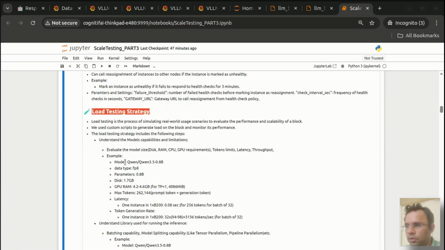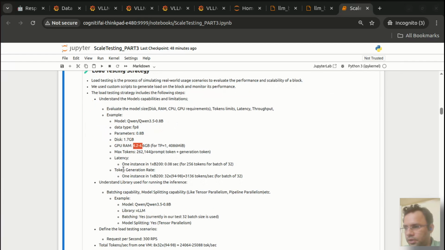Now, the load testing strategy. We have taken a smaller model, the recently released Qwen 3.5 0.8 billion model, running with the FP8 data type. It consumes around 1.7 GB of disk space, and GPU RAM might be around 4.2 to 4.6 GB, and the maximum token length is around 262K.